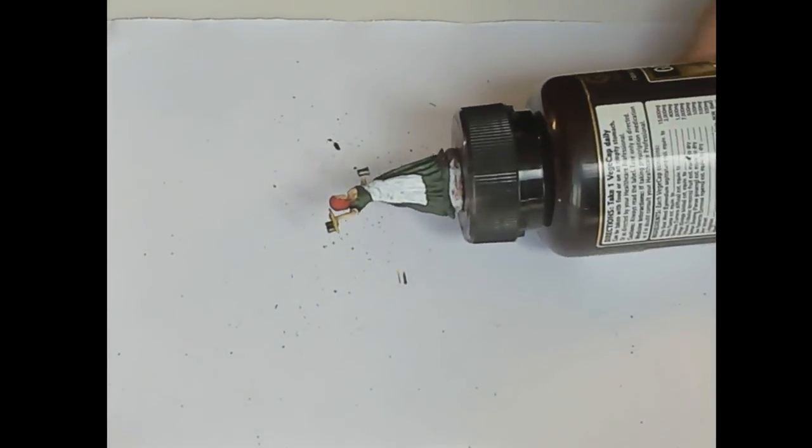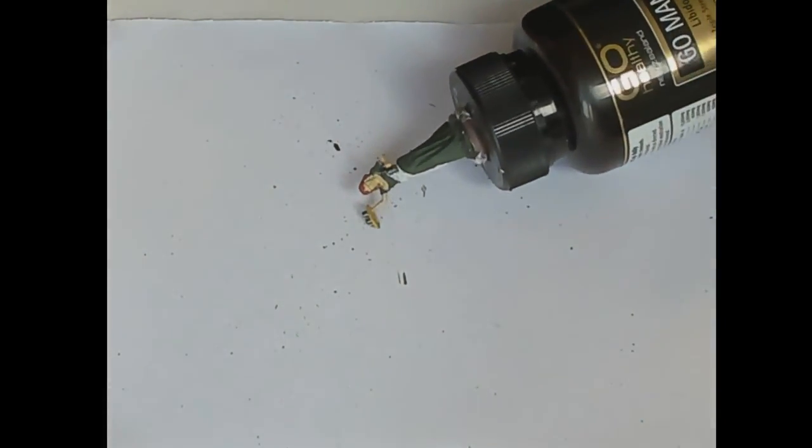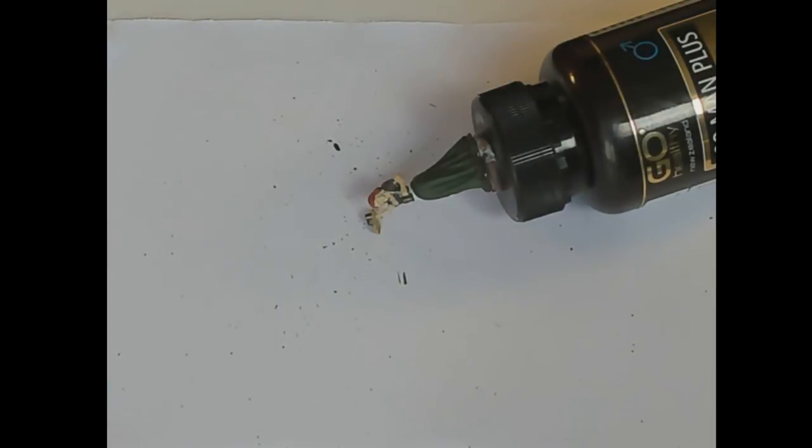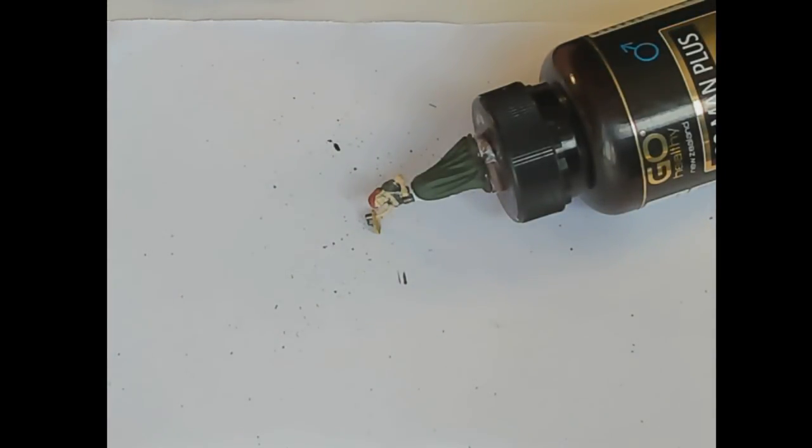Okay, so I've got the barmaid while I'm waiting for Mr. Roper to dry a little bit more. I'm going to grab the barmaid. You know what I've discovered and realized? I'd forgotten the problem with anything that has flesh: you can't put more than one coat on at a time, and you have to leave it like a day, I've found. If you leave it a day, you give it plenty of time to dry up and harden before you put the next coat on. Otherwise it gets tacky and blobby and just nasty. So now that I've finally remembered that, I'm going to apply just one coat of this flesh with just a tiny bit of white to help fill it out, because I know the white's a lot thicker. If I do that, I'm hoping that'll solve a lot of my problems with getting the flesh onto her skin. But you're only going to see her once during this live stream, and that will be that.